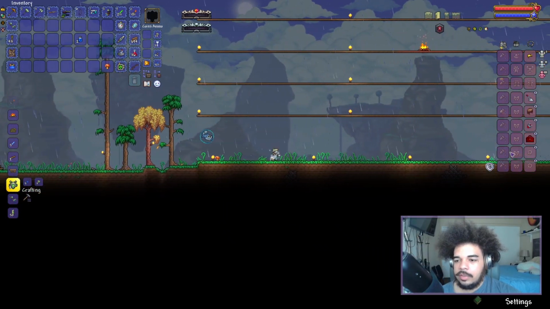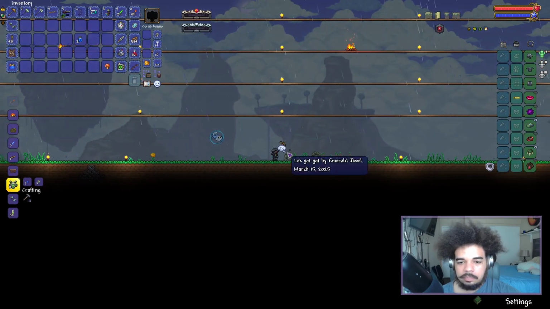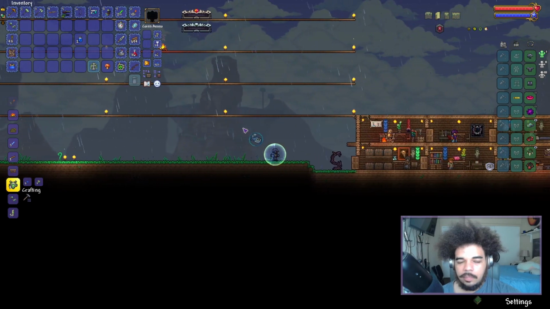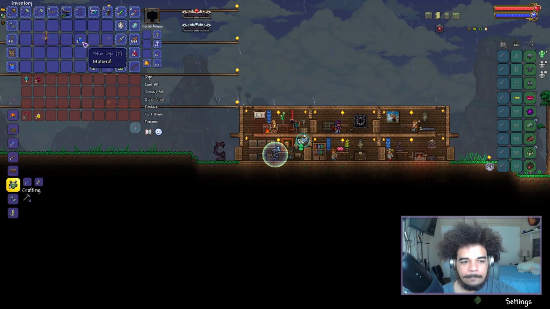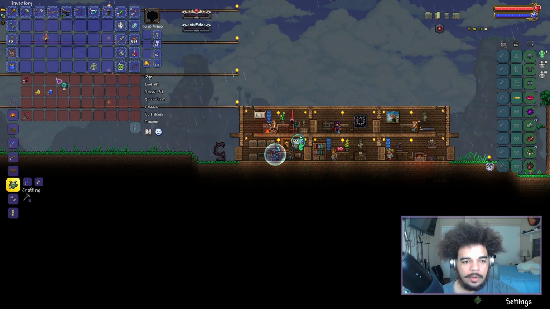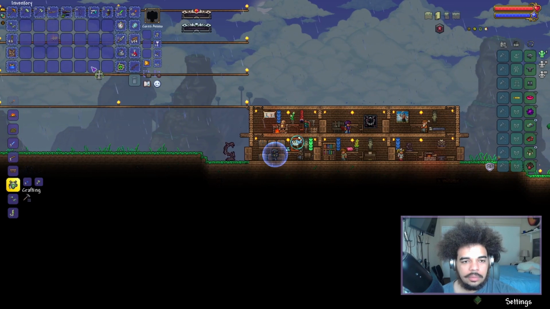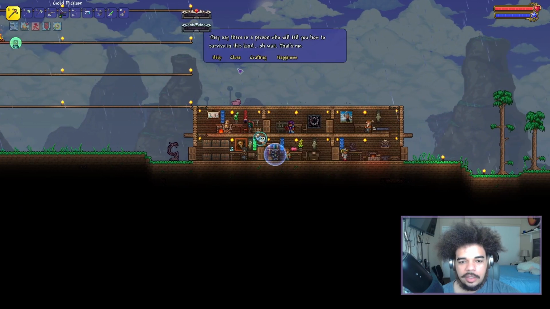I was gonna say I'm not really willing to sacrifice any of our accessories for the aglet, but I am definitely willing to sacrifice the inner tube during the boss fights just for that movement speed. See, we got red, yellow, teal, blue. Great. Let me see what we need to improve this aglet.